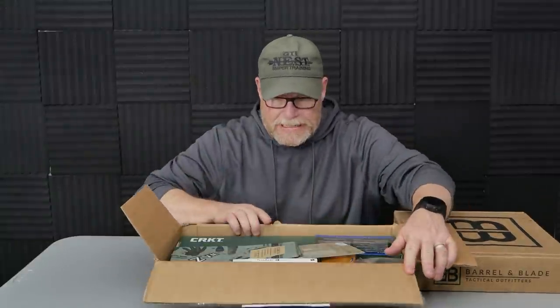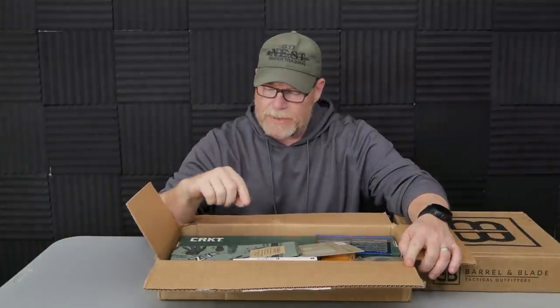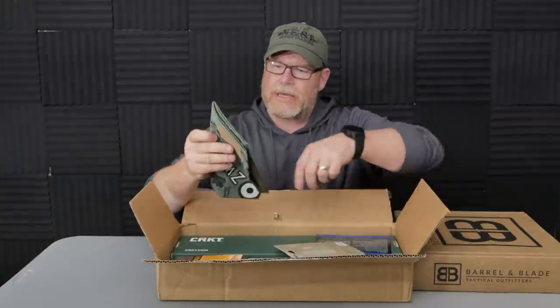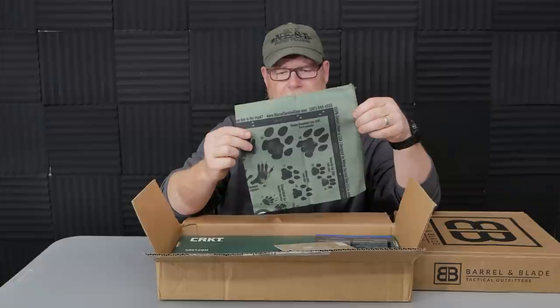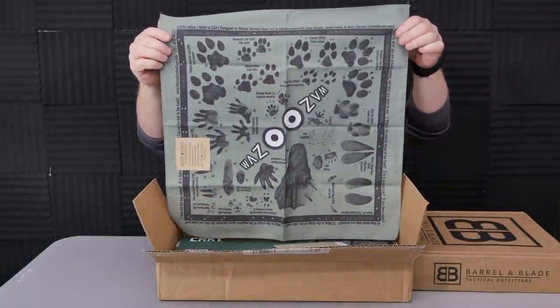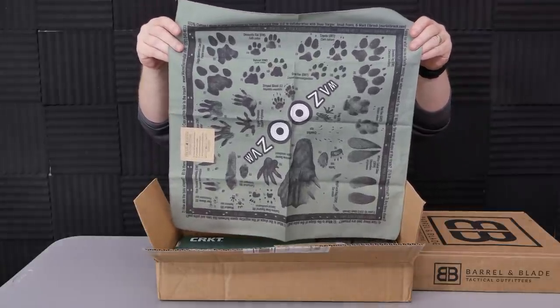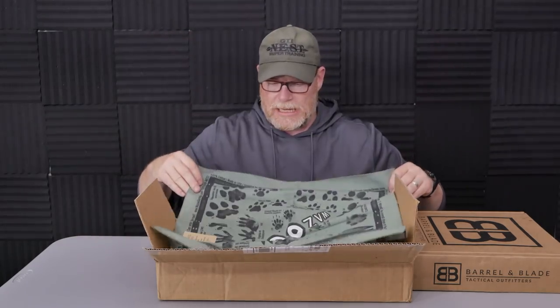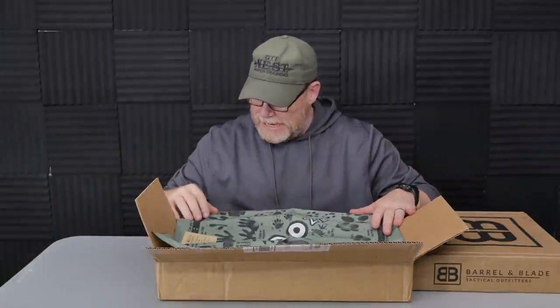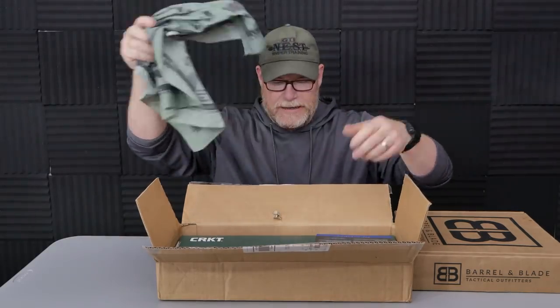What I'm trying to do is test the audio and see how well this works for box openings and tests like that. First of all, we have a tracking bandana — it has animal footprint patterns on it. We've got a big deer, little deer, otters, raccoon. I had a friend of mine who was a track commander. I walked up and said 'look at those tracks' and he goes 'look at those coon tracks.' I said buddy, those are deer tracks. Pretty cool little deal — you could have some fun with it.